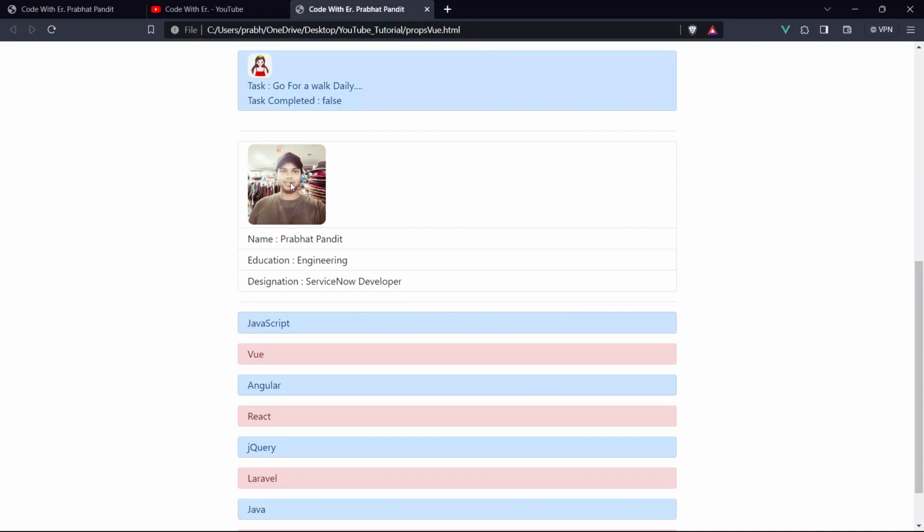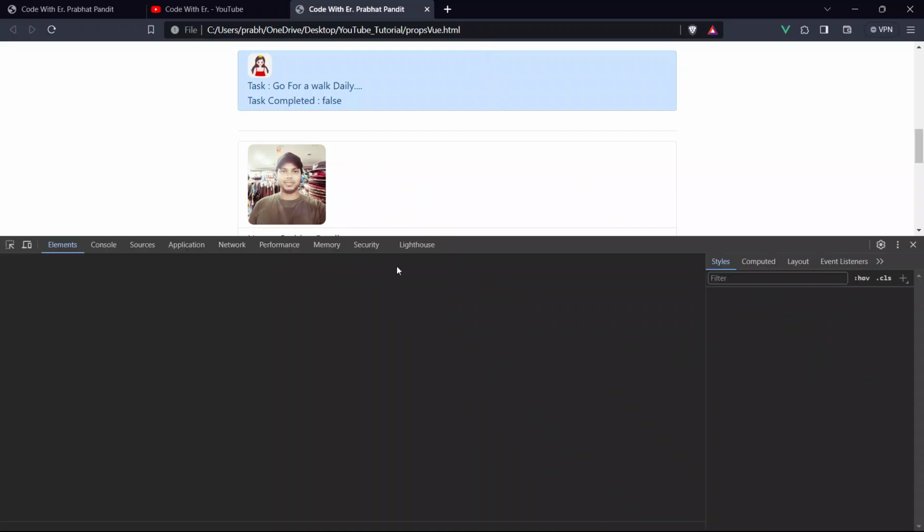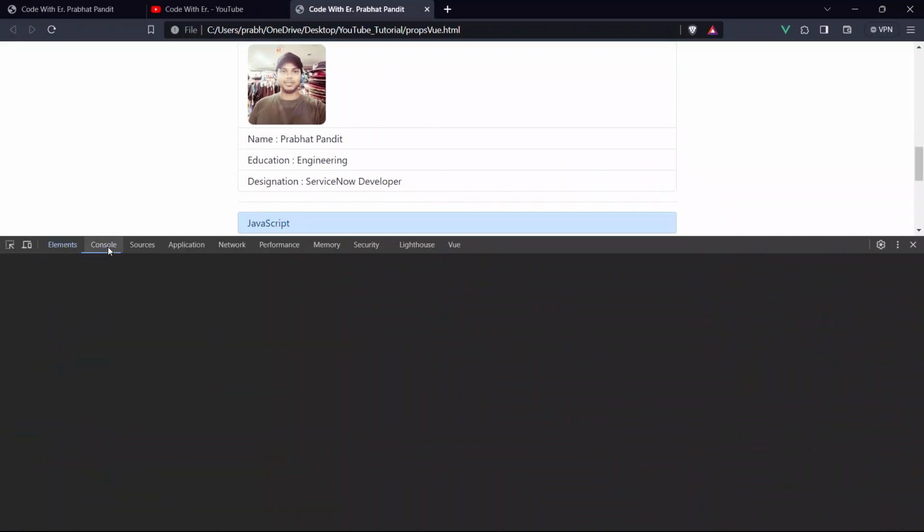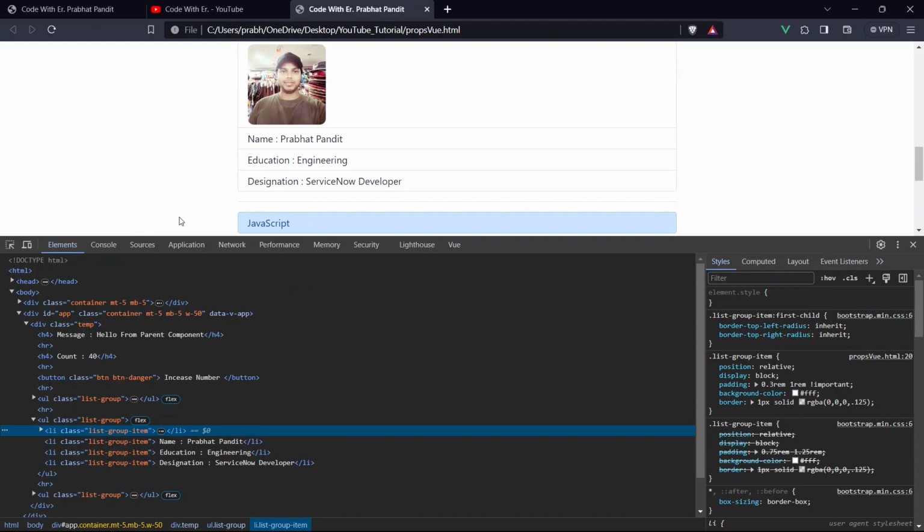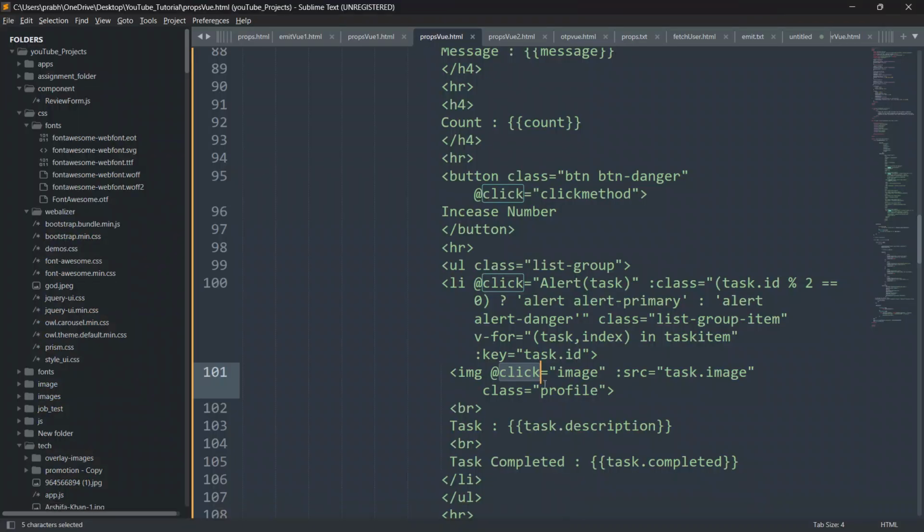Yeah, so now click on the image, okay, we got the error. So go to the developer tool and go to the console. There is no error at all. So let me just check guys why it is not working.